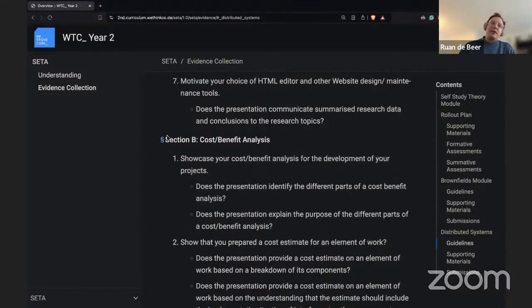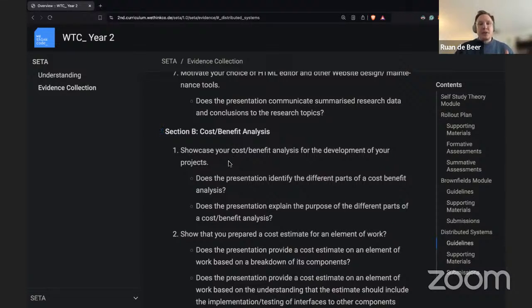So now we're getting to the sections where it becomes a little bit strange, and there's a lot of different ways to interpret these things. This I will leave up to you. So cost benefit analysis. How much did it cost you to do this project? You could literally say it's free because the tools that you used are free. The computers you used were given to you to use. But you have to show this, right?